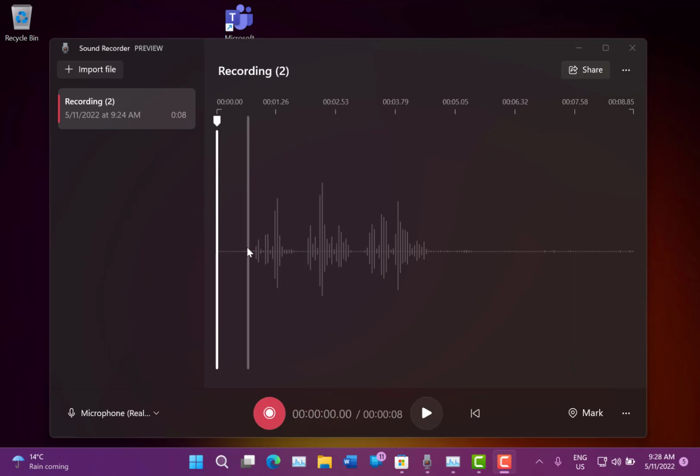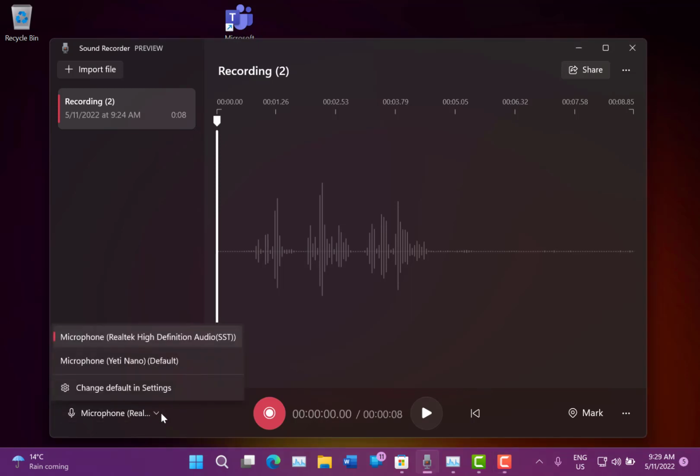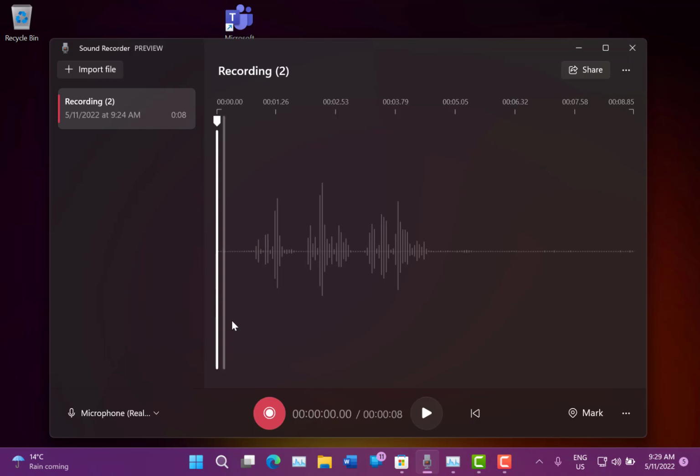I'm trying to capture the audio with my audio capture software and use this at the same time. So it should work. One thing you can do in this, which you couldn't do in the Voice Recorder, is you can actually set which audio input you want as well. I've got that one set on my built-in mic, while my screen capture software is using my external mic, so hopefully we can do both at the same time. The other thing you can do is change the file format, but let's quickly have a look.